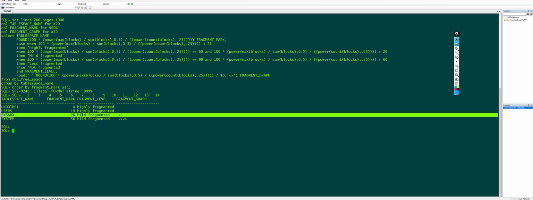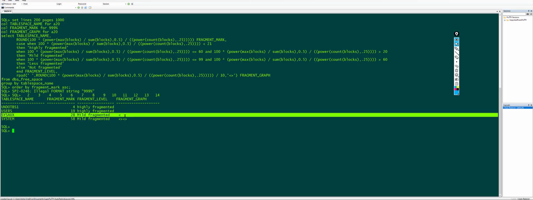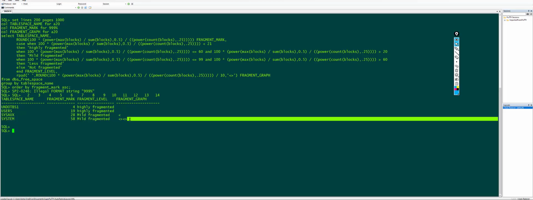Sysaux is also of importance, but compared to application table space, it is secondary. And system is also very important. Why? Because the system table space is a very important table space in the Oracle database.